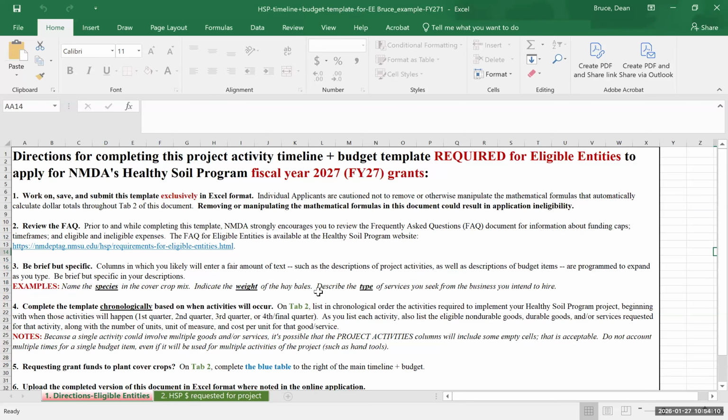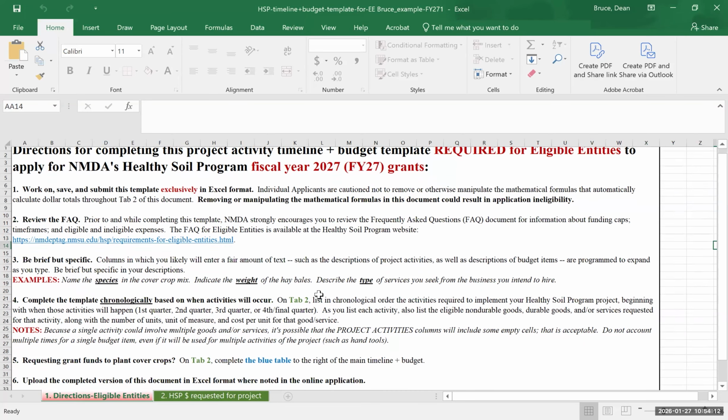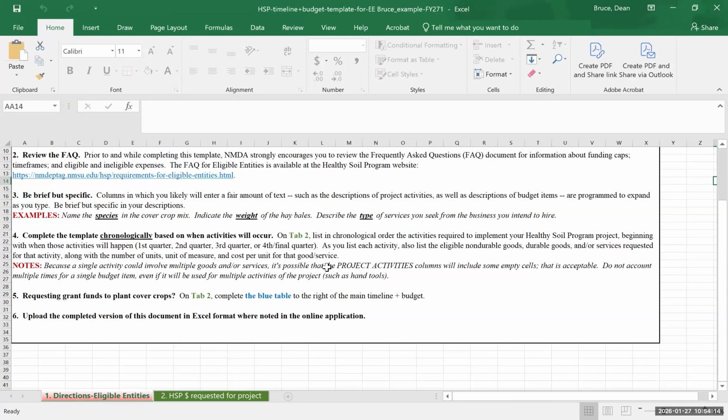As you're filling in the different cells where it asks you to describe things, we ask you to be brief but specific. We ask you to complete the template chronologically. Katie mentioned that this grant period will go roughly 15 months, so fill it out according to the order in which you're going to complete these different activities.